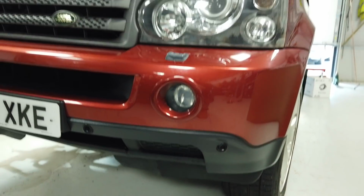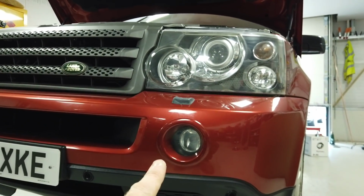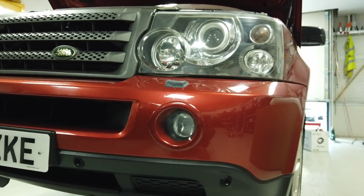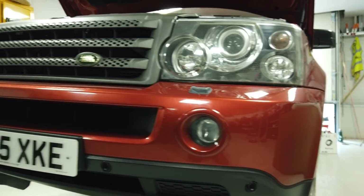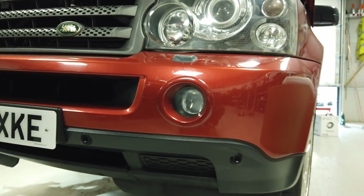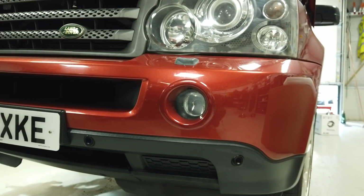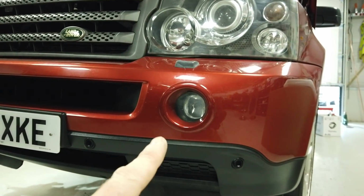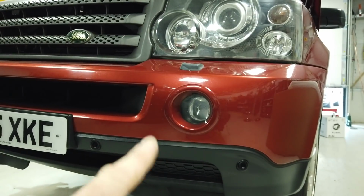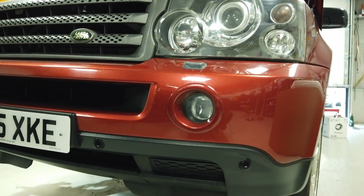Going to do a video today to upgrade the front fog lights in our Range Rover Sport. So this will be a 2005 to 2009 Range Rover Sport. It's a different fog lamp on the 2010. And we are going to have a go at taking this out and putting in an LED fog light that's got a built-in daytime running light. So that's what we're doing in this video.